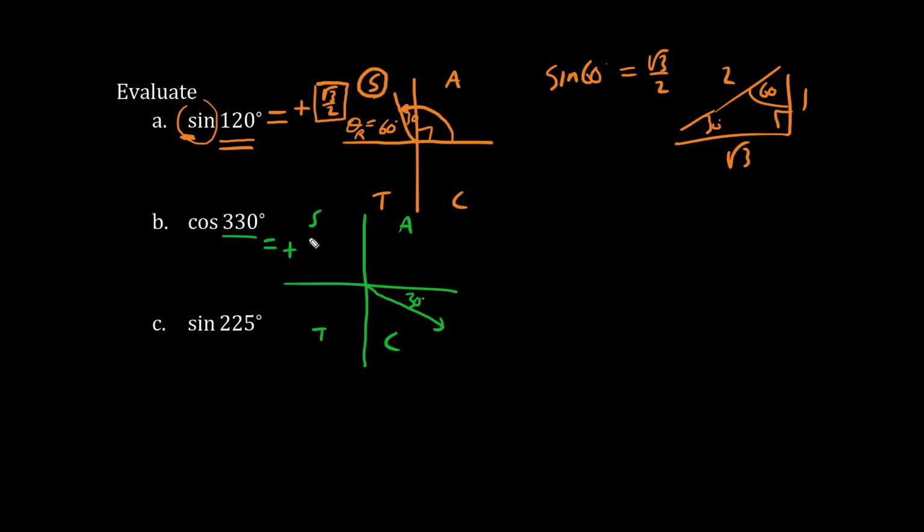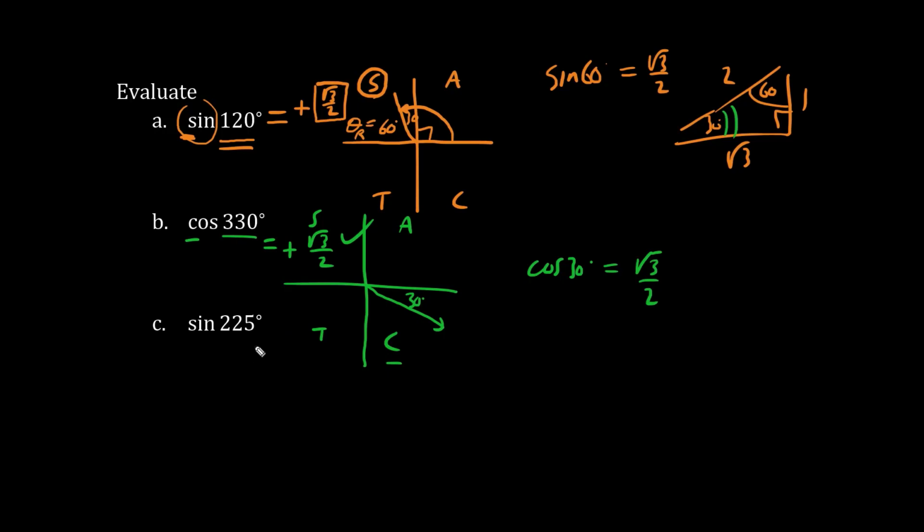Next, figure out the value, and the value happens to be cosine of 30 degrees, which is root 3 over 2. Cosine 30 is adjacent over hypotenuse. So the answer is positive root 3 over 2. C is in C land, so it's positive. When you're in a different land, it's going to be negative unless you're in quadrant 1. A represents everything as always positive.